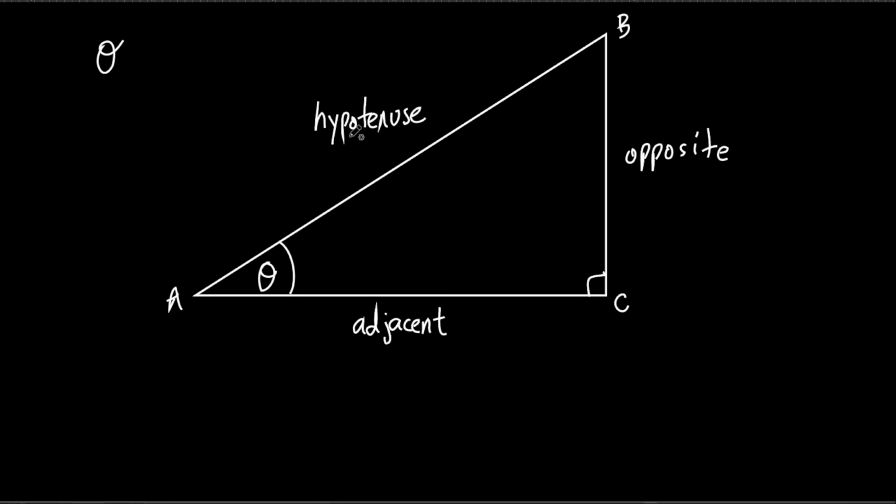All right, why is this important? It's important because we're going to use these words right here to be able to solve for missing angles and also missing sides. We have a method of doing this, and I should have made that a little smaller, but I think I can fit some of this stuff in here.